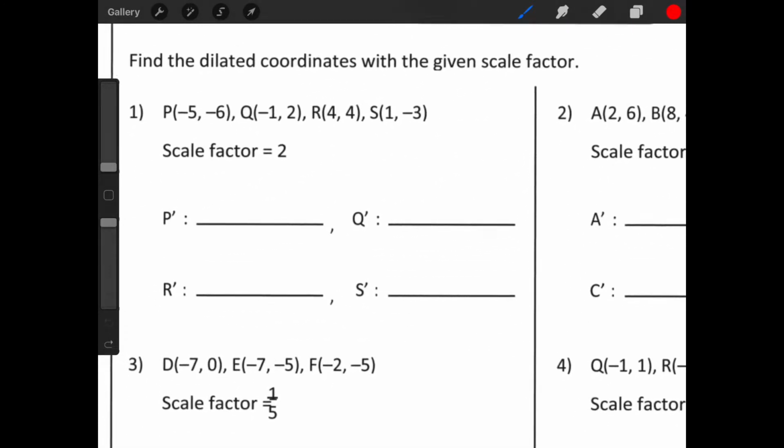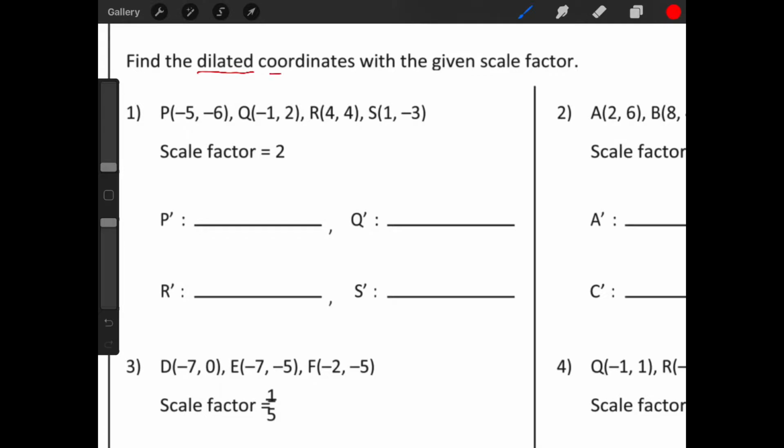Let's take a look at this first question and read the directions. It says find the dilated coordinates. So we're going to dilate them given the scale factor. Now this is a different type of worksheet than the previous dilated coordinates, because before we had a graph of it. There are going to be instances where you are just given the 4 coordinates if it's a quadrilateral. Maybe it's 10 coordinates because it's some unique shape, but you may just be given the coordinates, and this is where that algebraic rule comes into play.